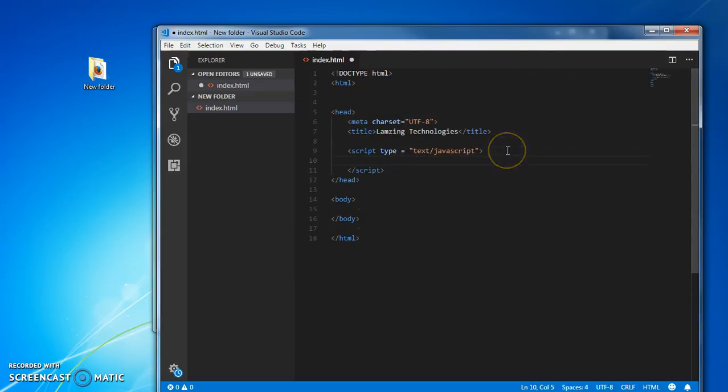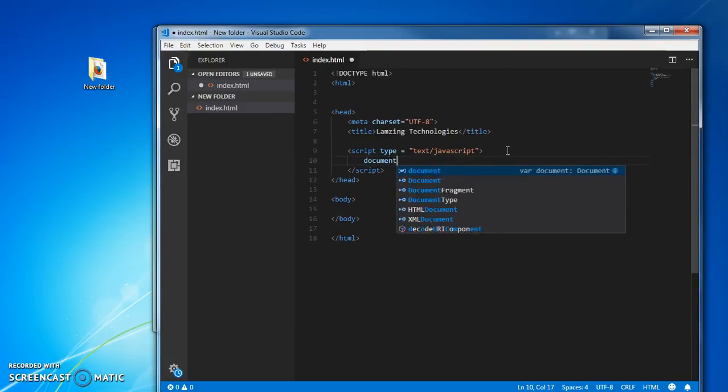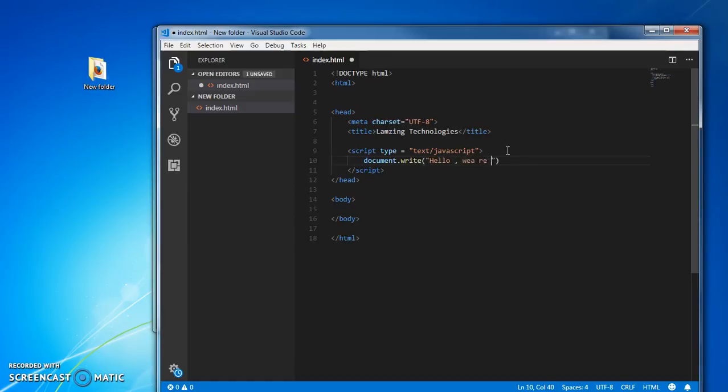Now let's first write document.write. This statement is used to print something on the document. So let's say, hello, we are at Lumjing. By using this statement document.write, we are going to write this particular line, hello, we are at Lumjing, on the page.